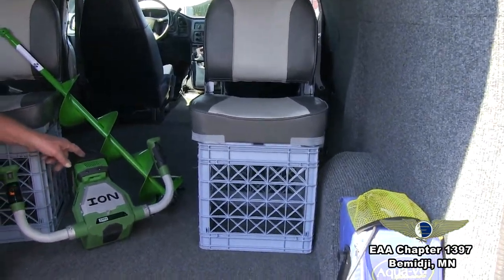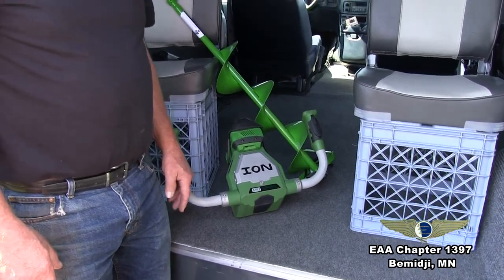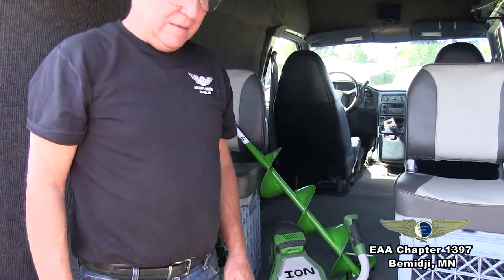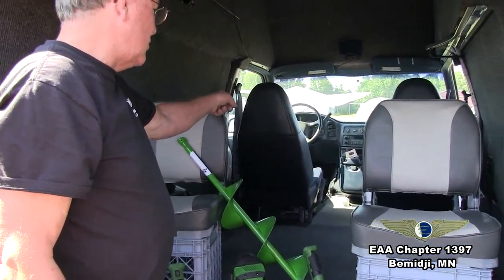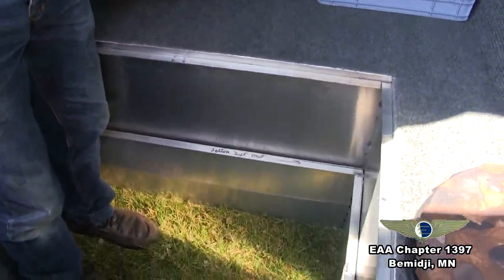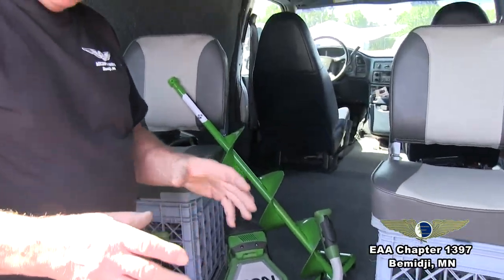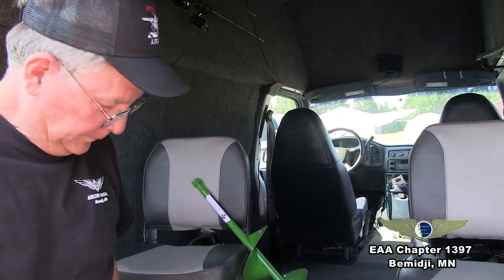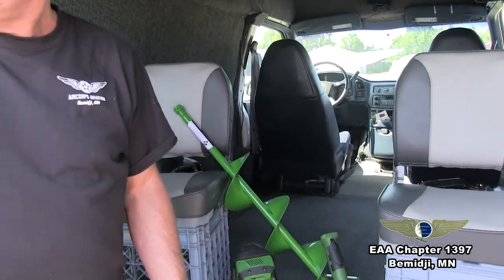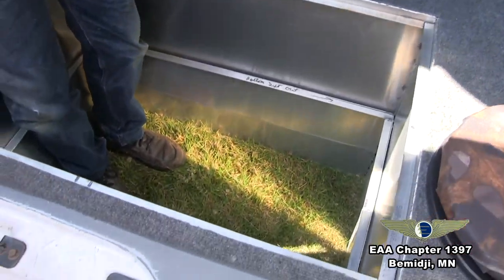You've got an electric auger, so there's no exhaust from the gasoline one. You don't even have to get out of the van. Is that a 12-volt auger? You can walk right from your seat, stand up, come over here, put the slide down, and start drilling. And this has a reverse on it, so the slush will go underneath the ice, so you don't have to bail out the slush. So you can drill a hole with the skirt up. Mm-hmm. You can, yeah. And then reverse it, and it sloshes it underneath the hole, yeah.